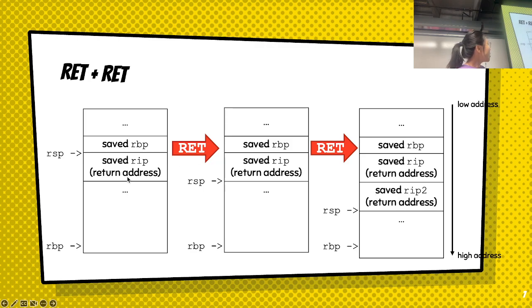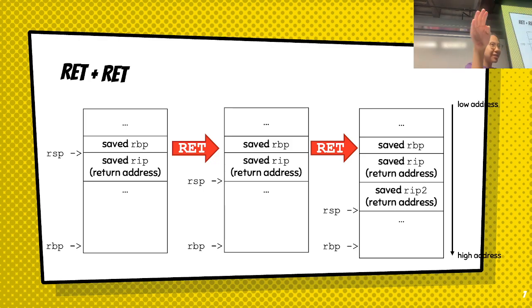So the first time that we call return, RSP will shift, give this value to the RIP, and then it'll execute something, right? And then the second time that we call return again, RSP will just repeat, which is go again, shift again, and then use that address as the second RIP's value and execute there. So this is how it looks if we call return.